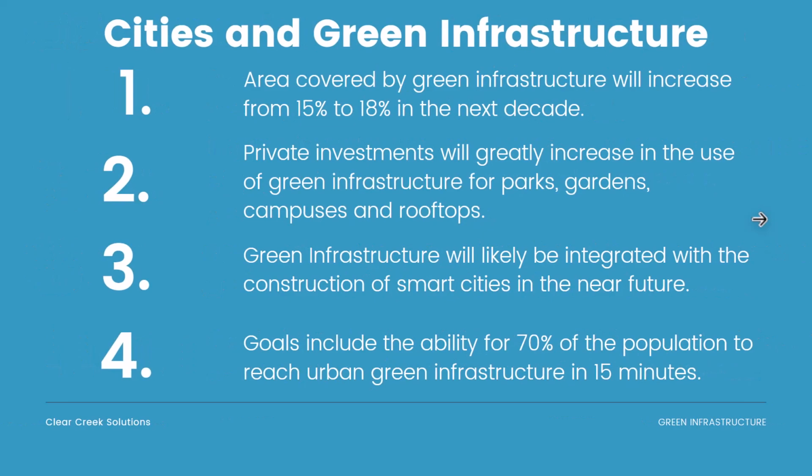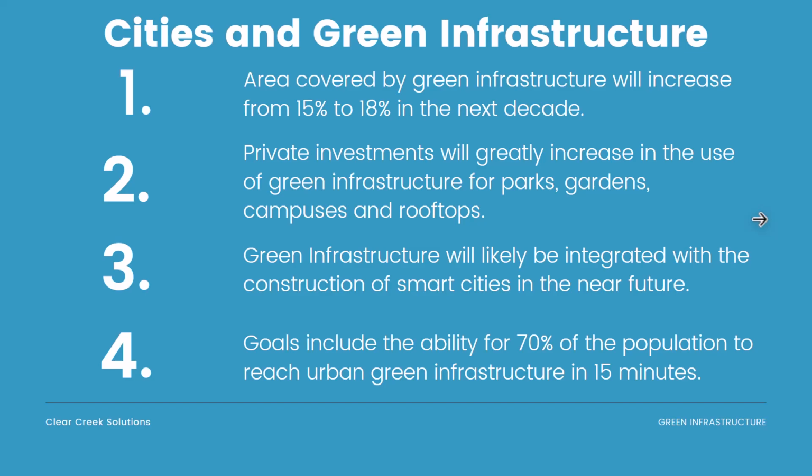Area covered by green infrastructure will increase from 15% to 18% in the next decade. Now that doesn't seem like a lot, but if you think about large urban areas that span miles and miles and miles, if you had a 10 square mile city, which is not even that big, and you're increasing from 15 to 18%, that's quite a bit more mileage that's being increased there, just in terms of what's going to be covered by green infrastructure.